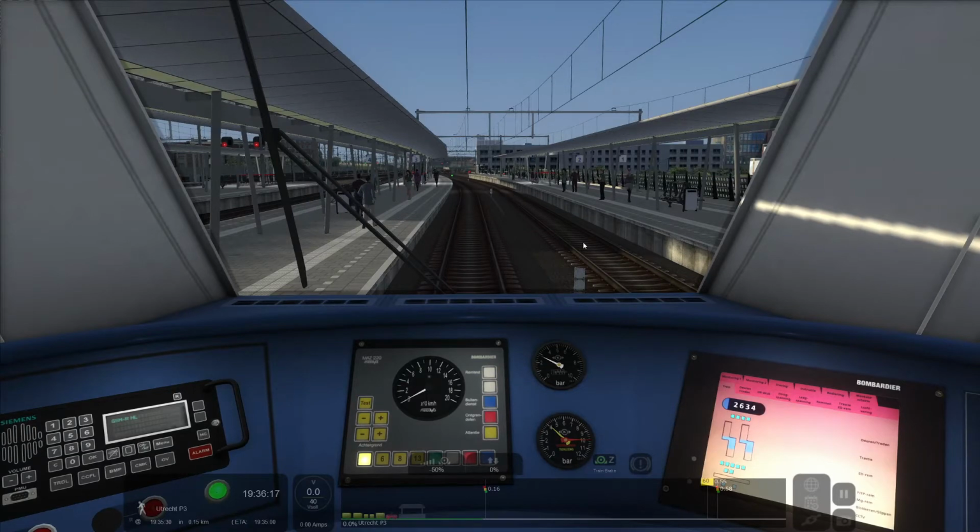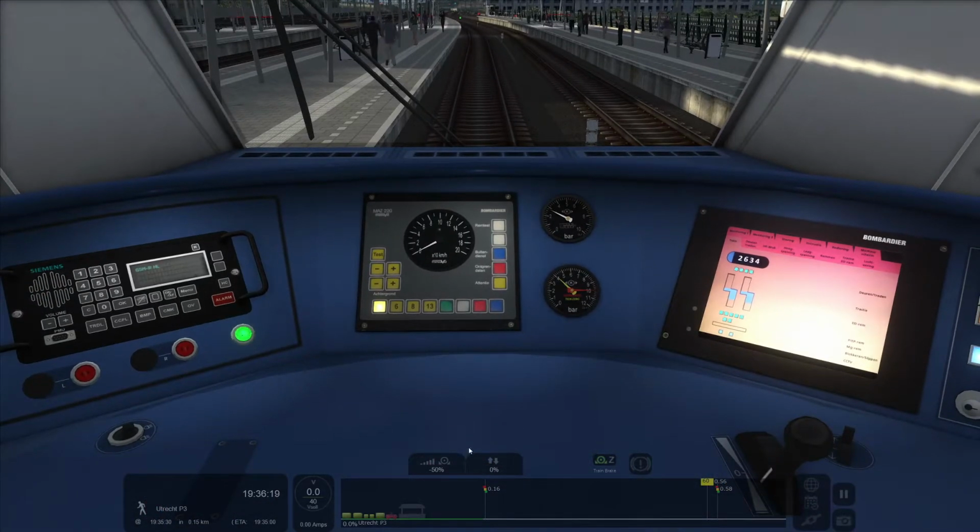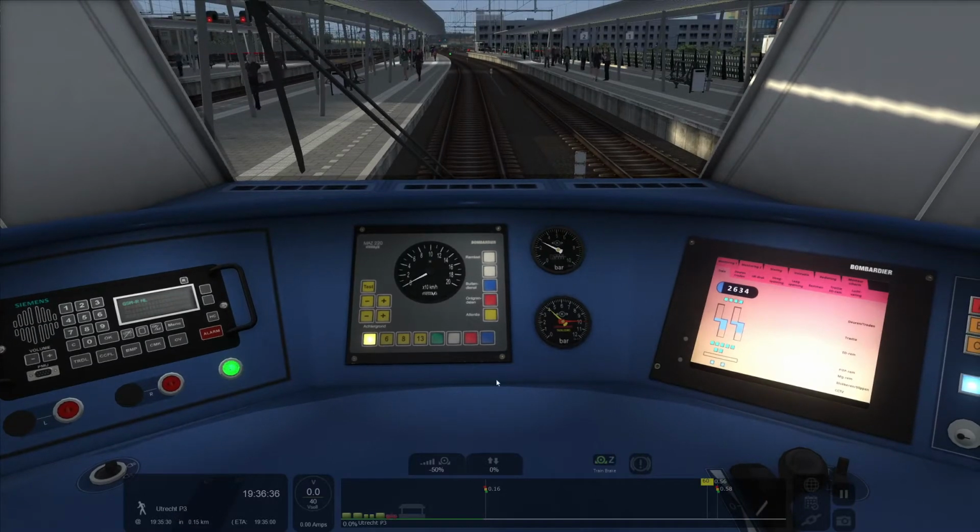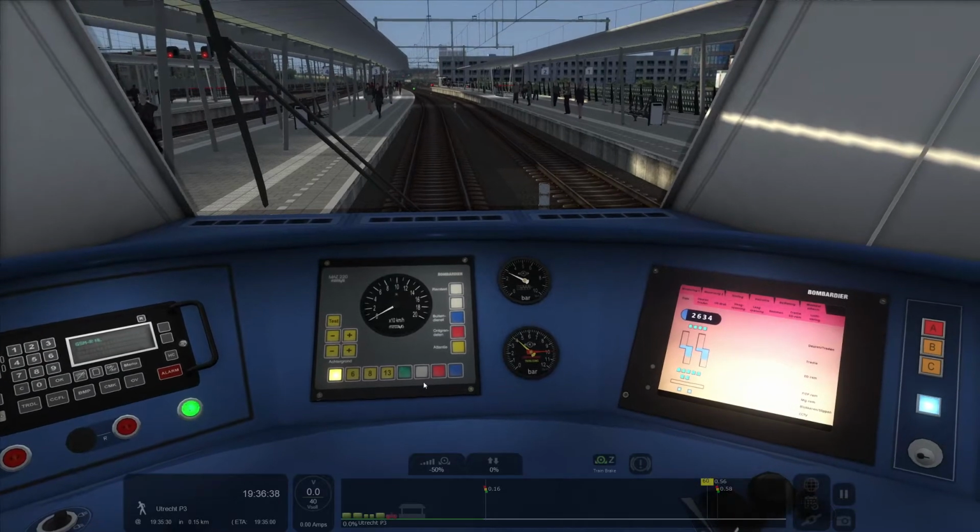This train has a combined lever, so we do not have a separate brake, which normally is displayed there, but we do not have that today, because our deceleration can go into the minus percentages, and then it brakes the train basically. That's the brake of this train, but I'll show it to you so it becomes more clear later. Let's just carry on with what we need to do.